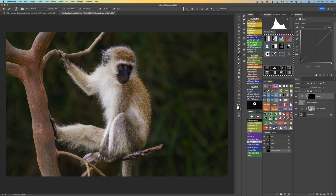Now I'm lifting the brush and painting again over some areas. And again, you're locally painting this on, so you can make some areas darker than other areas. And again, take your time. I'm kind of going faster. I'm going to make my brush smaller and just paint along this limb right here just to darken it up. And I'm going to go out into here. We'll darken this up. Okay.